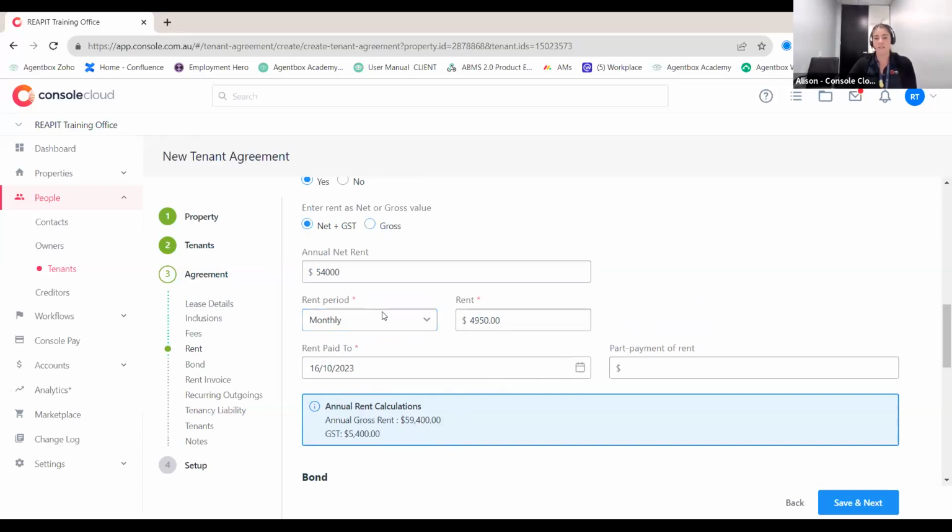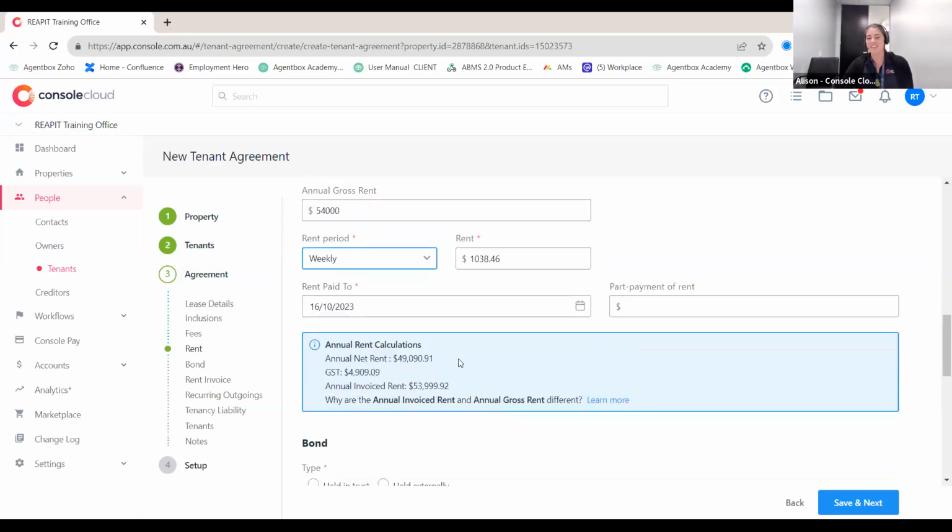If for some reason the invoice does not align to the rent, it's actually going to show you here as well. So if there is some discrepancy between annual net rent and your monthly rent, it is going to give you that calculation here, and a little prompt to go and have a look at why. So a little enhancement we've done recently, allowing you to put in your annual net rent as either a gross or a net amount, then picking the rent period, allowing it to calculate for you, and then providing that calculation.